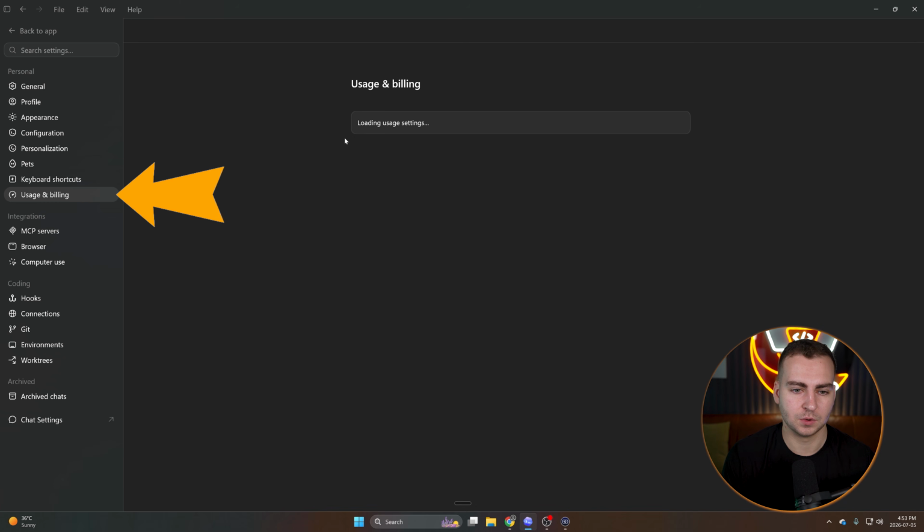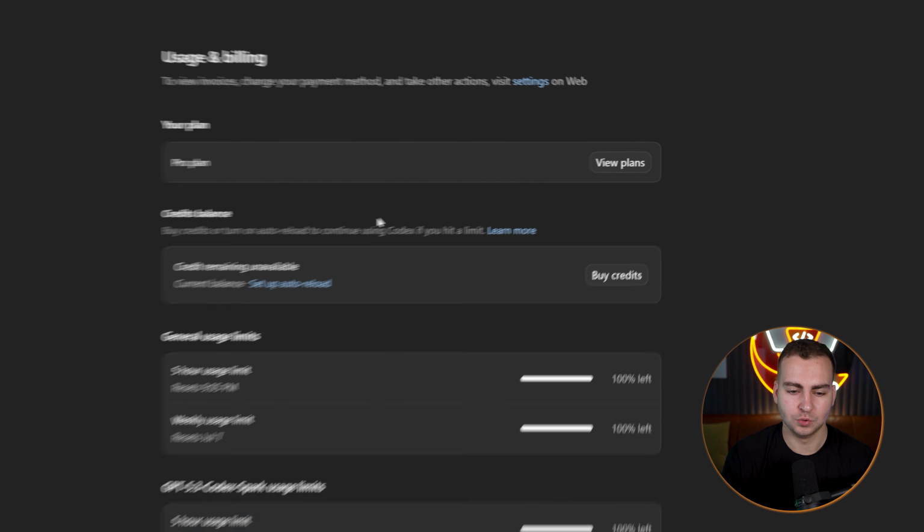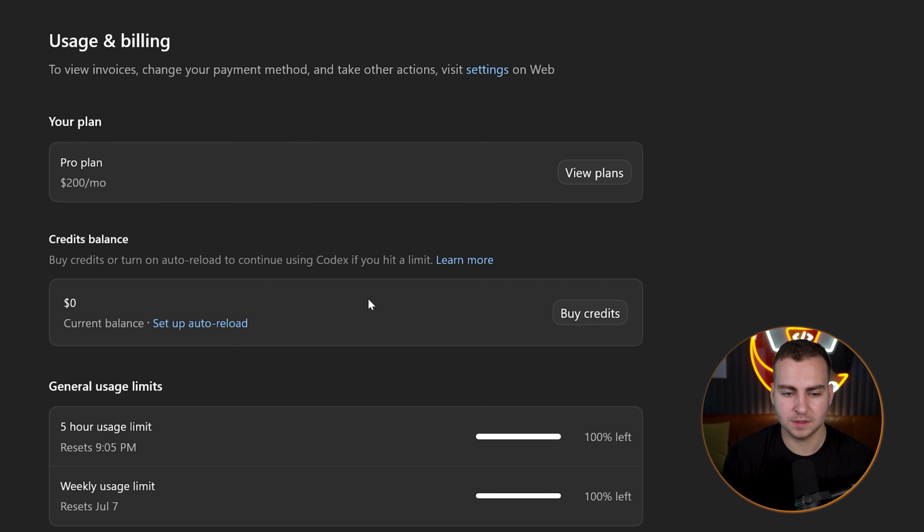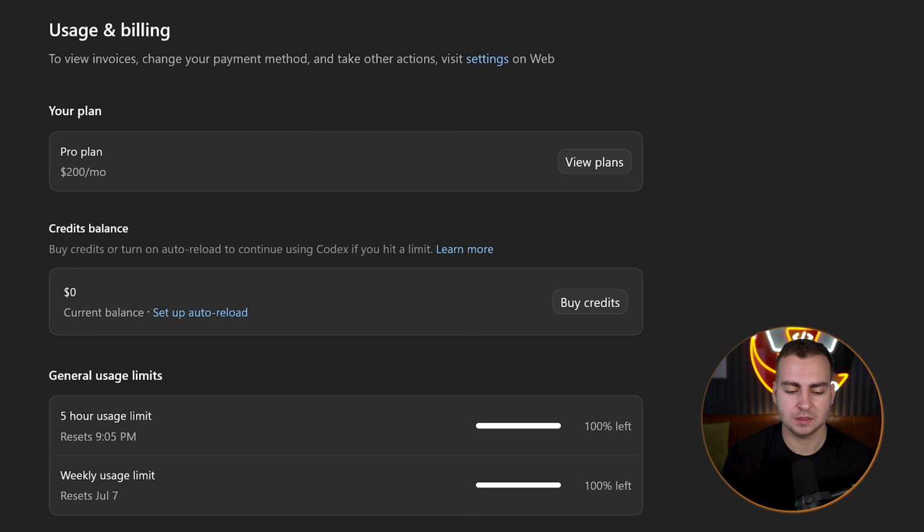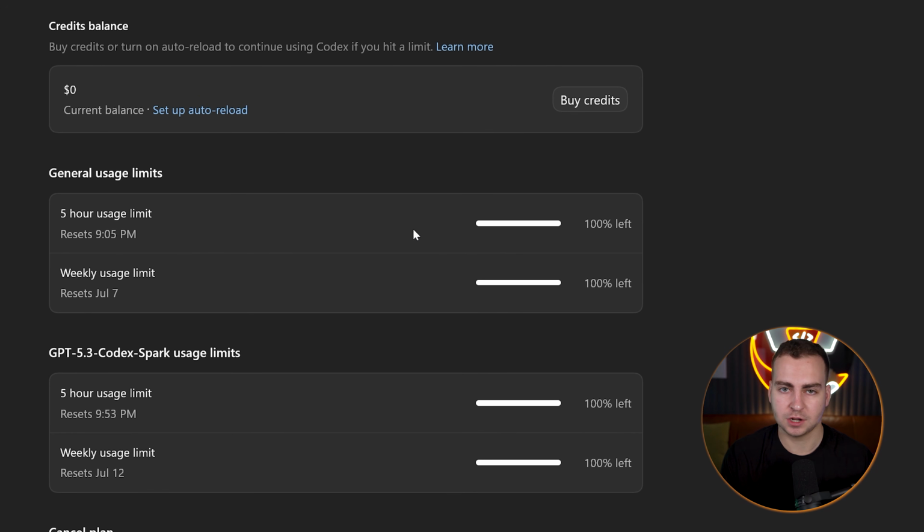And then last thing, if you go and look at usage and billing, you'll be able to see your usage, the plan that you're currently on, if you have any balance or anything. Again, these are very generous limits. It's very unlikely that you're going to hit them, especially if you're doing something somewhat normal. So I wouldn't stress out about it too much. Okay, so now that we've gone through that, let's start looking at the models. Let's start running a few chats and setting up some plugins so I can show you things like the computer control, which is super cool.